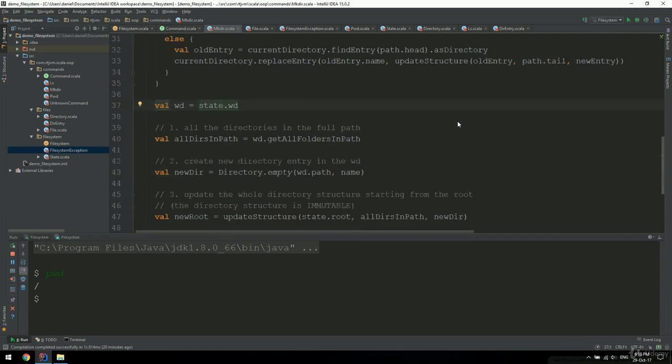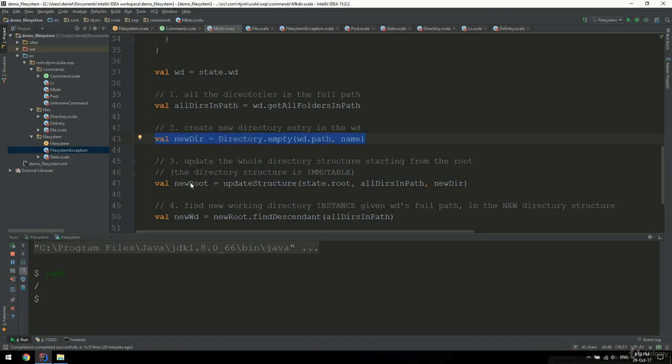The logic here is going to be mostly the same. So obtaining the current working directory, obtaining all the directories in the current path. This guy is going to be different. This guy is going to be probably the only different statement that will differentiate mkdir from creating files.